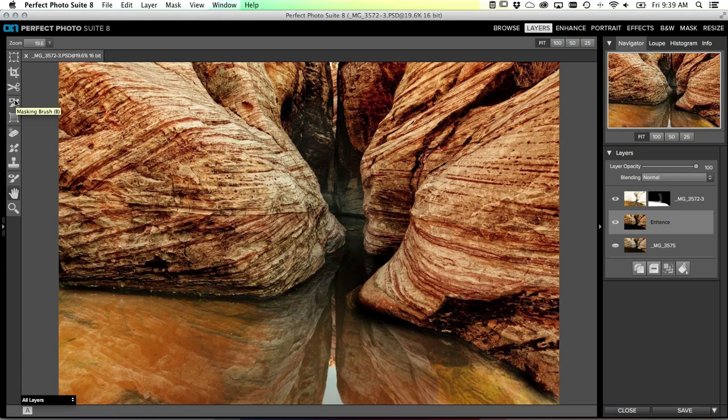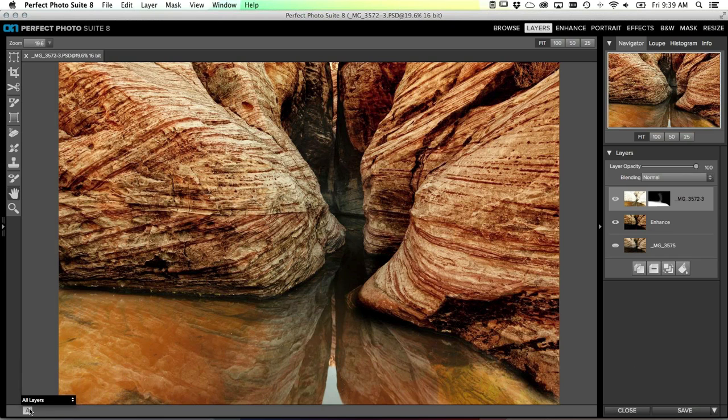Sure. So the masking brush is right here underneath the trim tool. That's the one that looks like scissors. There's the masking brush, and below that is the masking bug. The masking brush and the masking bug both are designed to do the same thing. It's to create what we call a mask. And what a mask does is it temporarily hides information on one layer. And we're going to go up to the layer where we actually have the mask. In your layer stack, next to the icon for the image, you see an icon for the mask. And that's this black and white image.